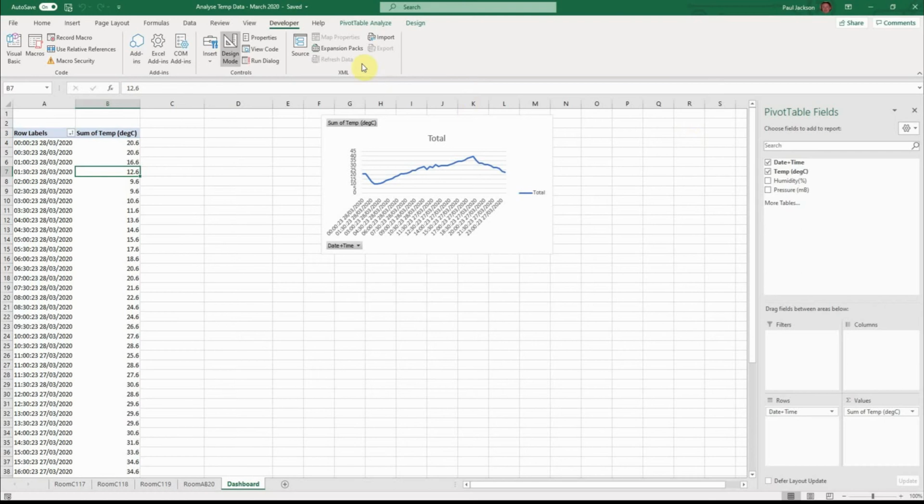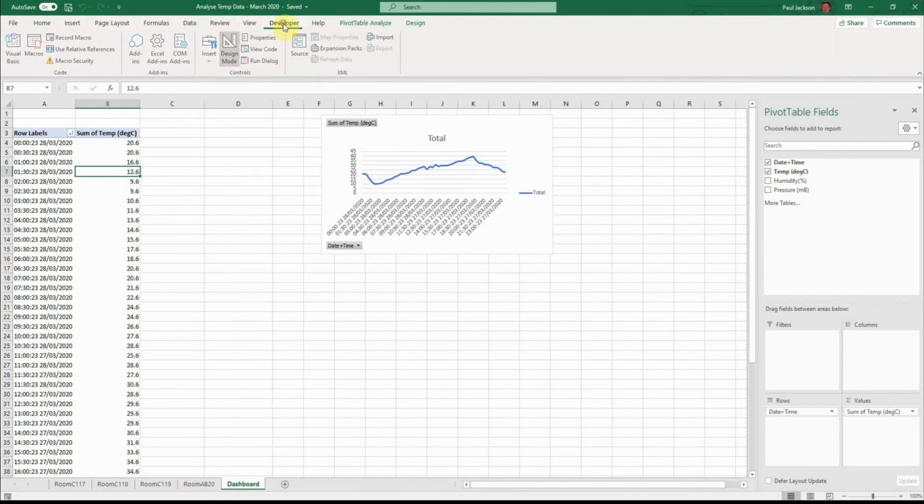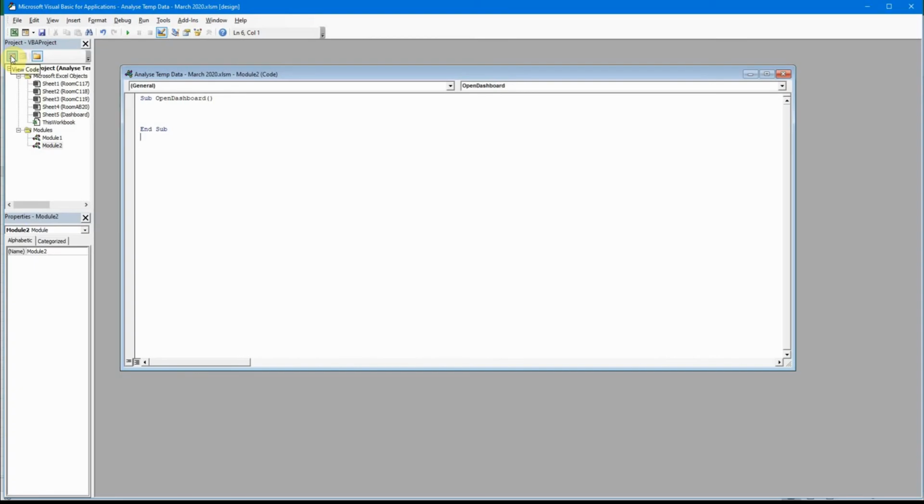You'll notice that since we changed the ribbon, we now have a tab here called Developer. So there's our Home tab, and we go across these familiar tabs here, and then a new one appears called Developer. Okay, a crucial button on here is this one here called Visual Basic, and that will take you to something that you may never have seen before, which is the Visual Basic editor.